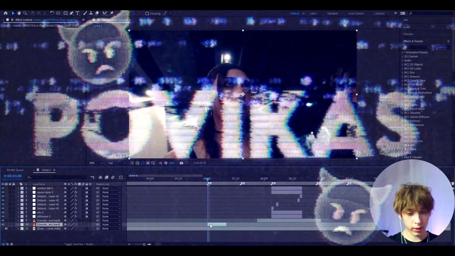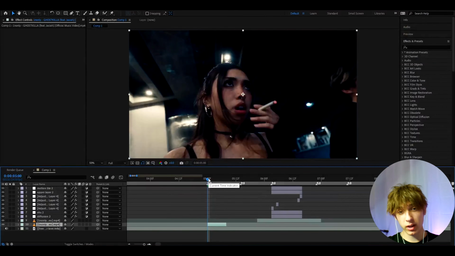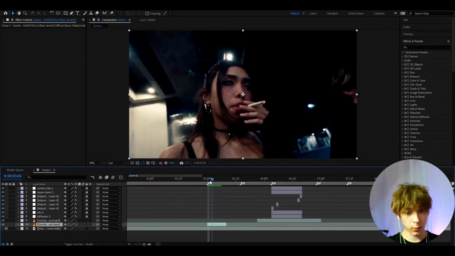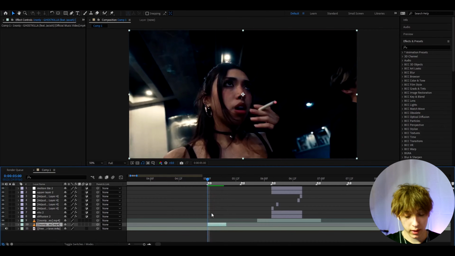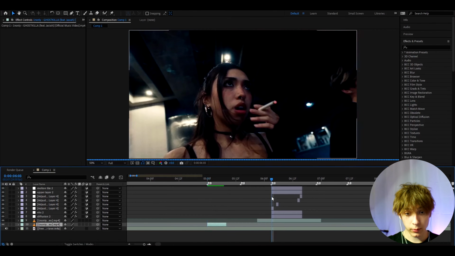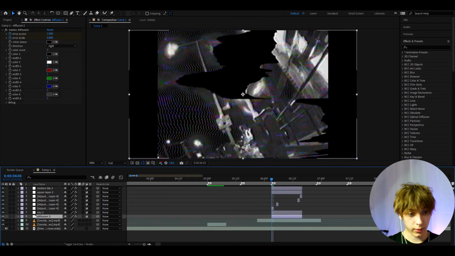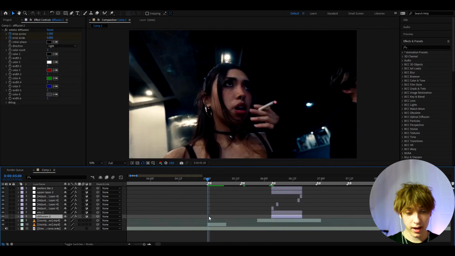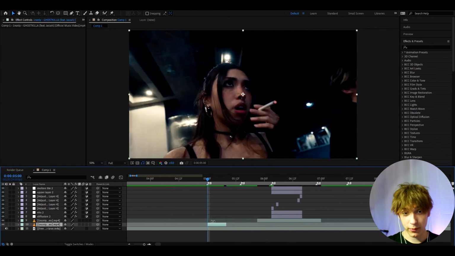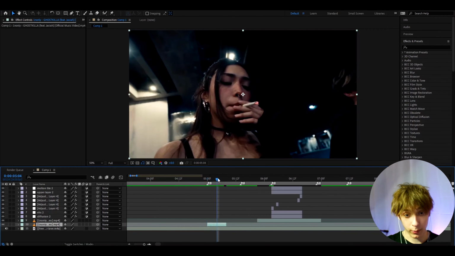Alright, so here I have a clip from the one and only Ghost Killer music video of this girl smoking, and now we can just start making this effect. Now this effect will be split into a lot of parts. At the end it will basically look like this. You will have a lot of layers, I'm not gonna lie. So this is not a simple effect to make, for sure. It's not going to be just a little drag and drop effect, you know, but we will make it and it's absolutely worth making this effect.